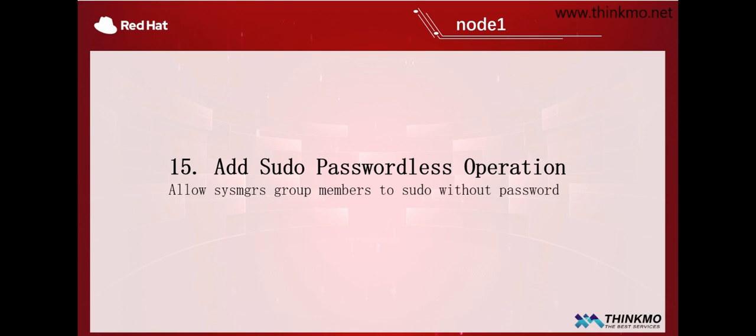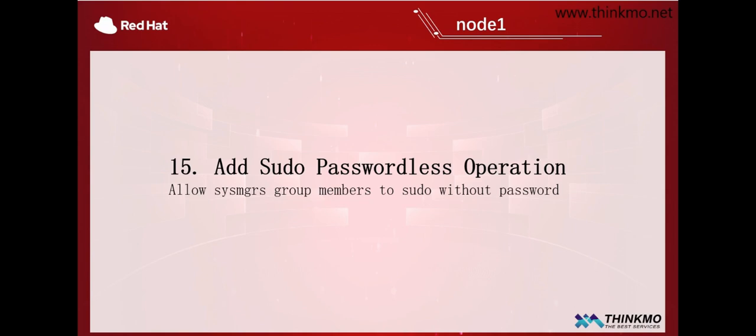Previously, we had 2 users, right? There are 2 members in this group. In this case, under normal circumstances, we can just add this entire group for password-free operations. There's no need to separate it into 2 users, right? Of course, doing it for 2 users also meets the requirements of the task, since it allows group members to operate without a password.